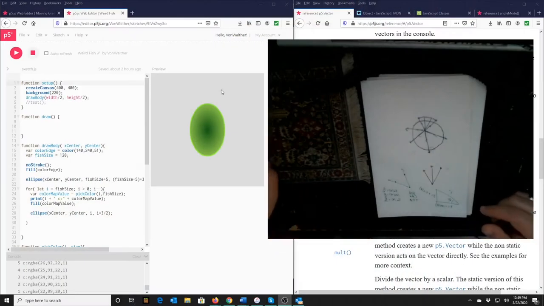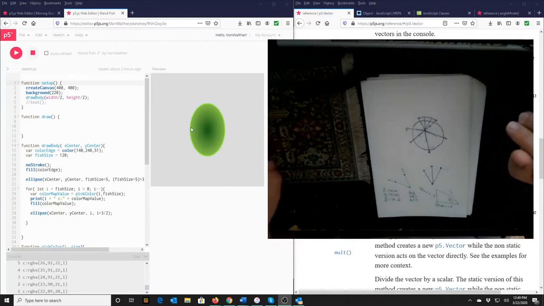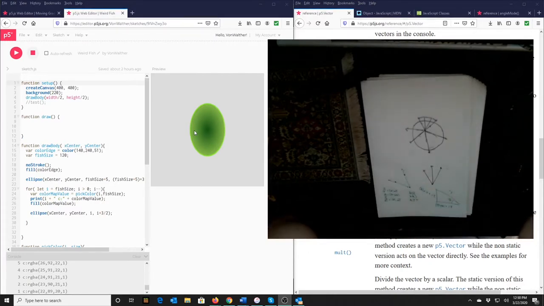In the last video, I had this image right here in which I was doing a gradient. And I thought, it would be cool if I could move the gradient with the mouse. But the problem with that is that I can't then use my technique of just drawing concentric circles, because obviously if the mouse point is over here, it's not going to be concentric circles.